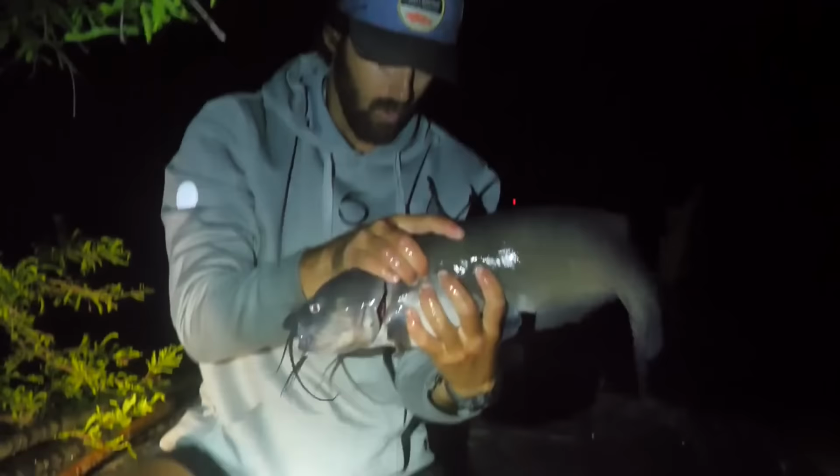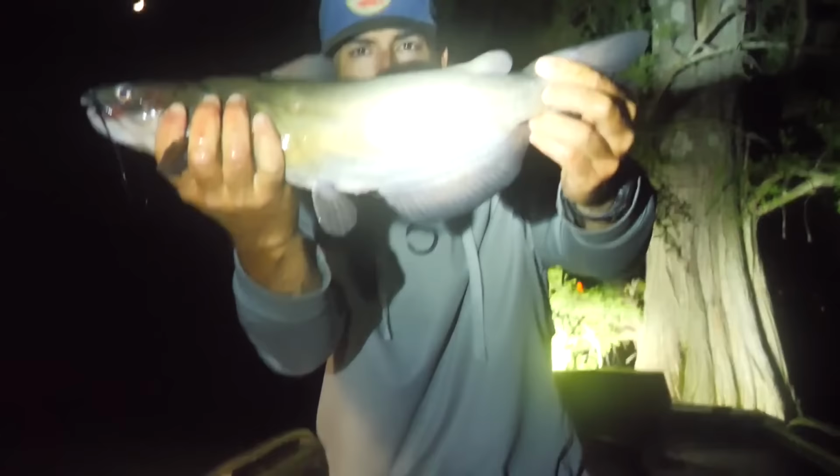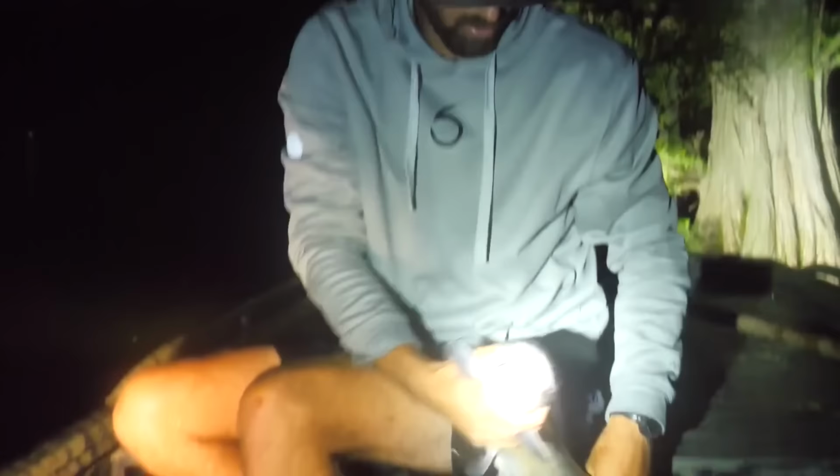Okay, well, this is our last line in the spread we have to check, and we got ourselves a little channel cat. Oh, that's a little guy. He's a little guy, dude. So the total comes out to 2 channel catfish and 2 flatheads on the night, but not bad at all. Still like a 3-pounder, but we wish it was a big old flathead, but hopefully when we return here in the morning, we'll have some big flats to mess with. But until then, we're going to get back to the house, get these fish on ice, and we'll catch you back out here in the morning, first thing.